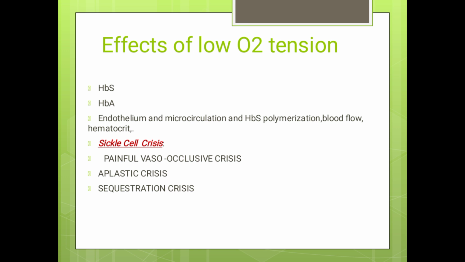So there is occlusion because of these clots that form. That will lead to occlusion. Aplastic crisis: with aplastic crisis, there is an implicated virus known as the B19 parvovirus. This parvovirus, when it sets in, stops the production of red blood cells. So there is a significant reduction in the HB of the patient, and that will lead to low HB level. And then we have sequestration crisis, like in the liver, splenic sequestration, and then pulmonary sequestration.